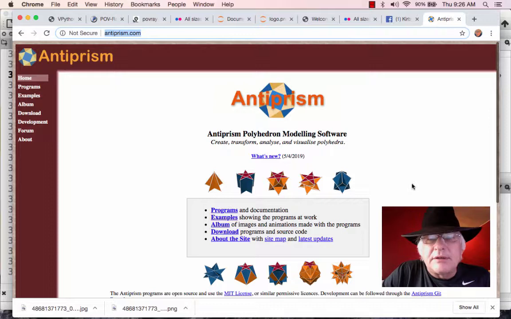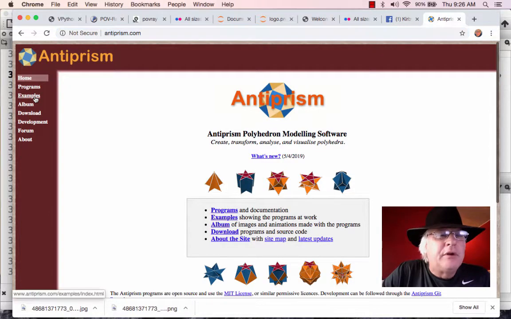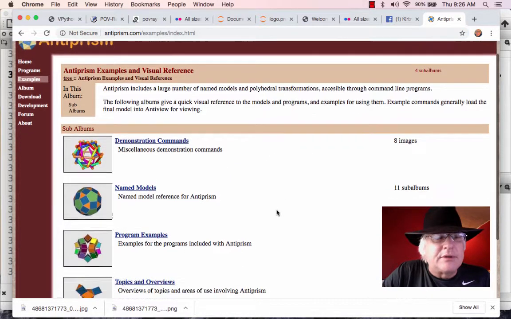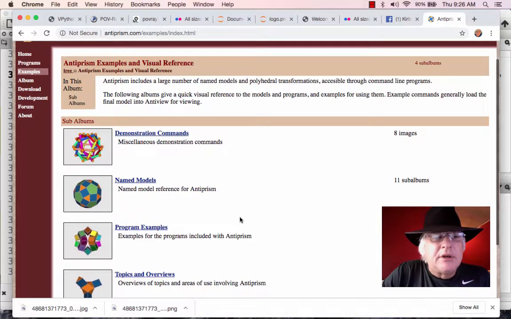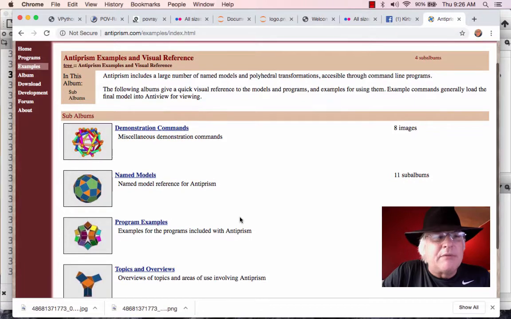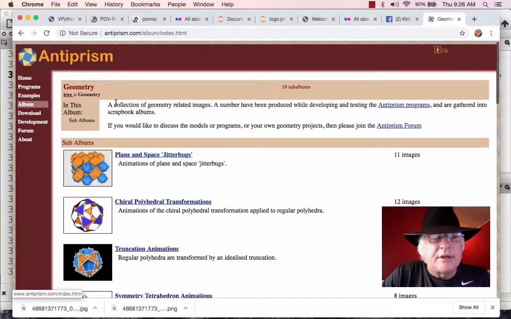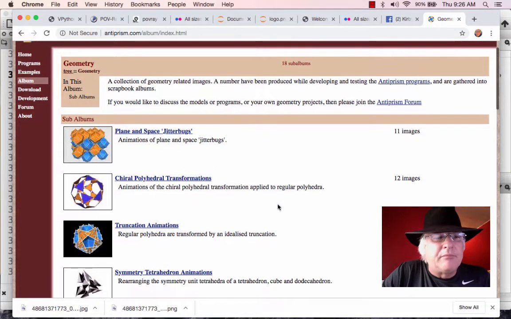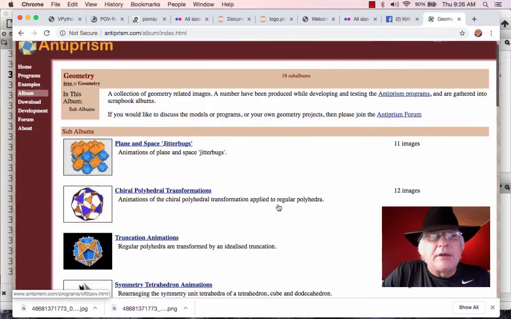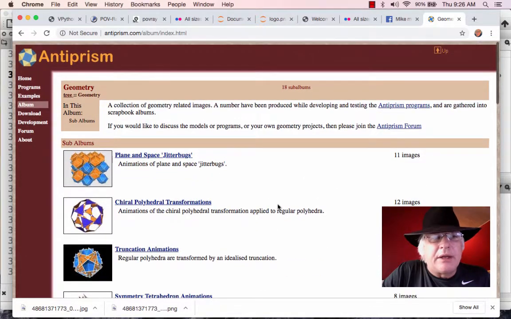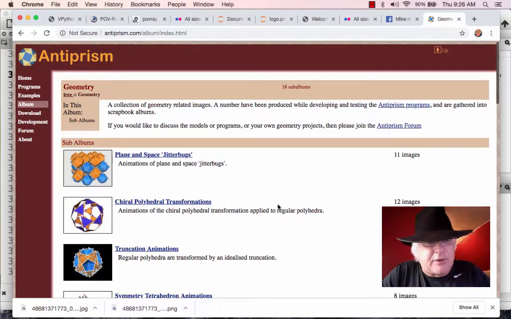If you can get this installed on any computer, you have a gold mine of wonderful polyhedrons that you can generate with all kinds of parameters. And it's really well documented with lots of examples. There's an album. Adrian has done a really wonderful job with all this stuff. And you can get it to work on a Raspberry Pi. You can get it compiled on a Raspberry Pi.